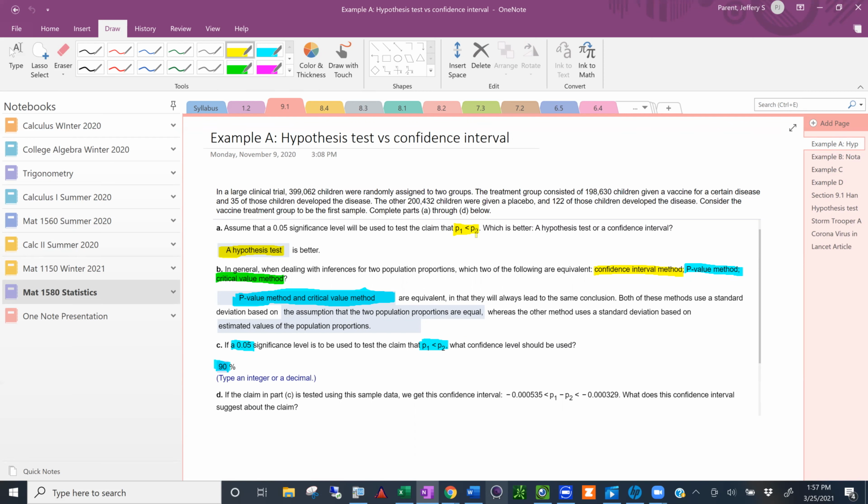Now, a word about the notations there. A lot of times, what I'll do, instead of using subscripts P1 and P2 for the proportion in group 1 and the proportion in group 2, I like to make them a little bit more specific. So I'll use things like P sub vaccine and P sub no vaccine, or P sub V versus P sub NV, stuff like that. Let's go through the problem together.